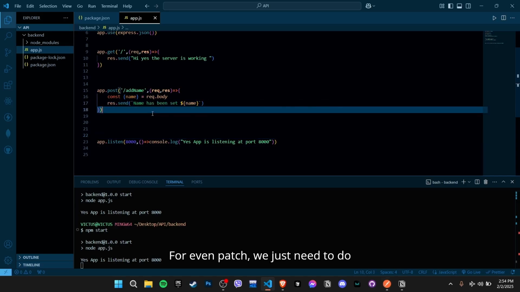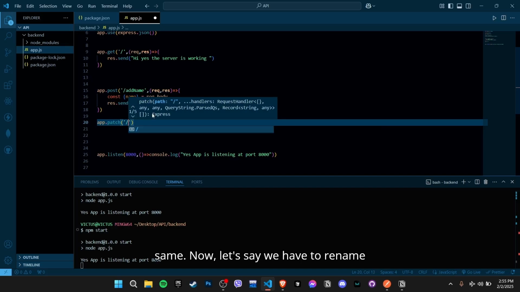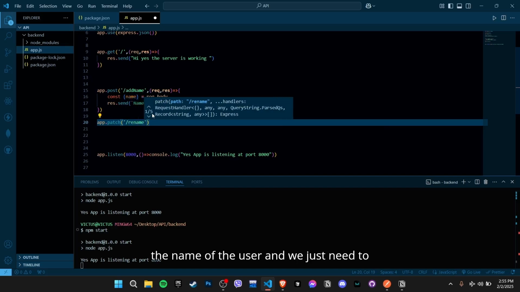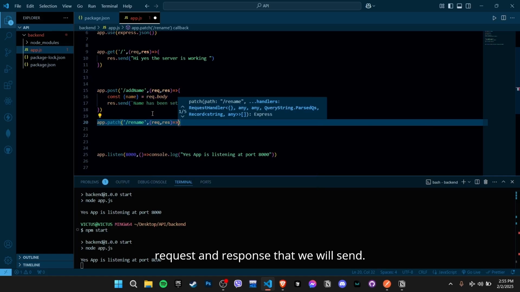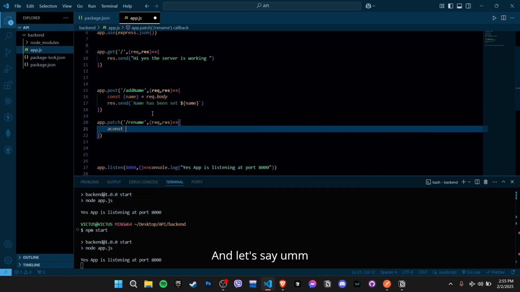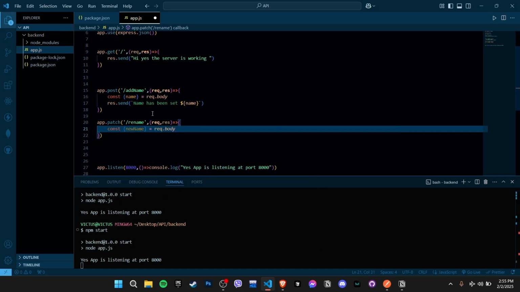So for even patch, we just need to do app.patch, everything is the same. Now let's say we have to rename the name of the user, and we just need the request and response that we will send. And let's say we get a new name from the user, new name from request.body.